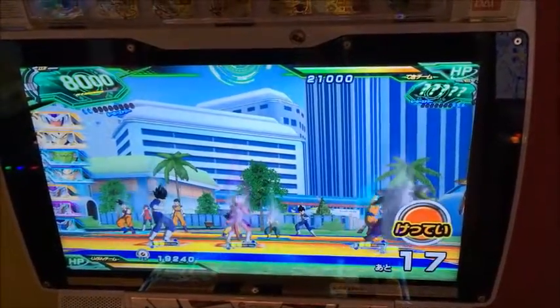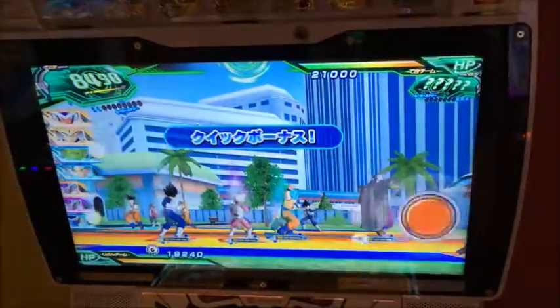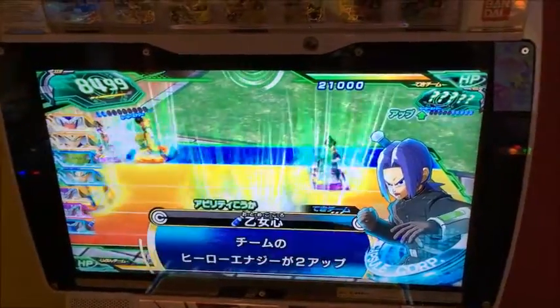Now, number three, with the graphics, I do think are good for what they are. They're not the best in the world, but they do have that Dragon Ball feel, which I really, really enjoy.